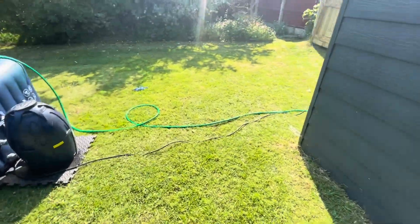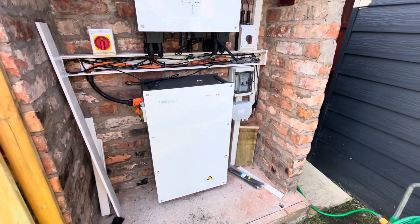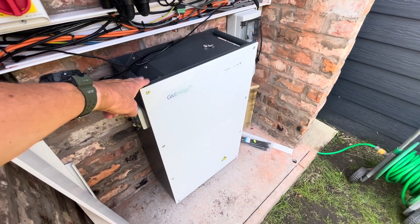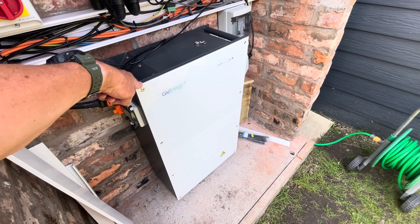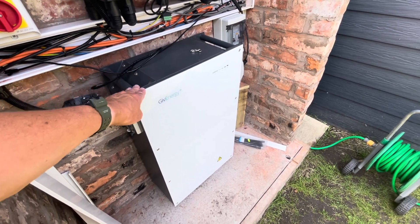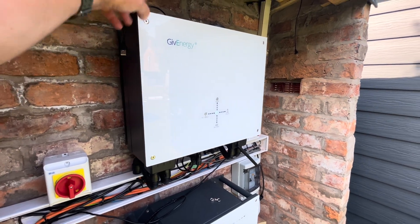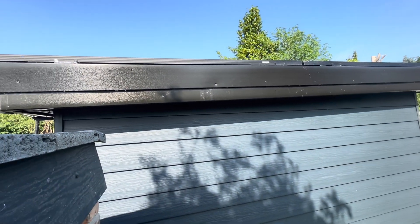Let's talk about the system. Here's the battery system — I've opened it up so you can see what's going on. Some of these cables are extra long but we can chop them back if there's an issue. This is a 9.5 kilowatt battery. I'm going to make sure this is powering the house at all times — I'm not going to be irresponsible like in the last video and bang everything into the hot tub. I'll only use excess solar, and I can tell by looking at the app when that is.